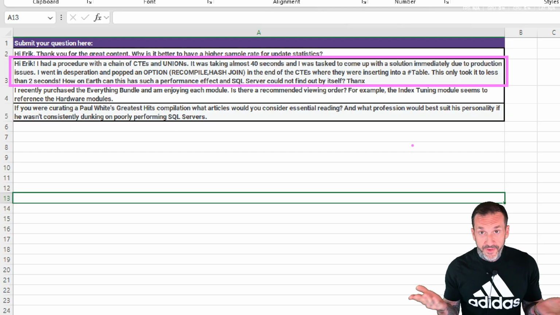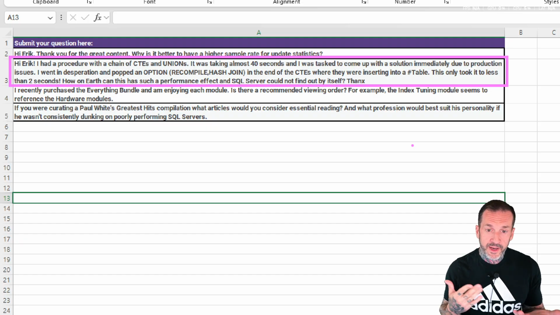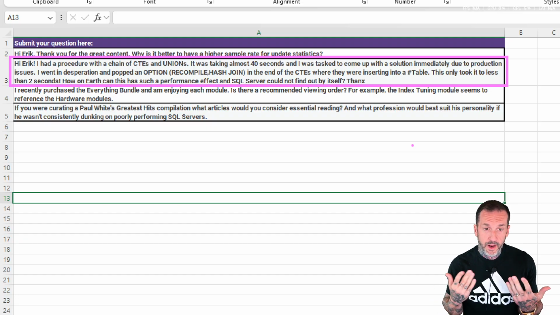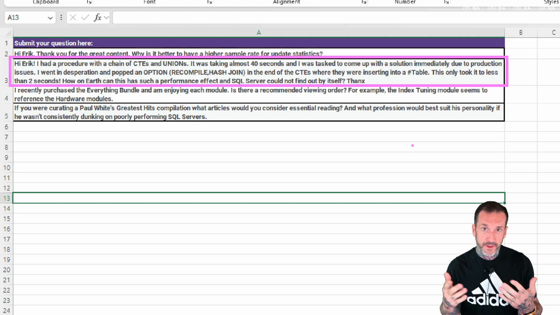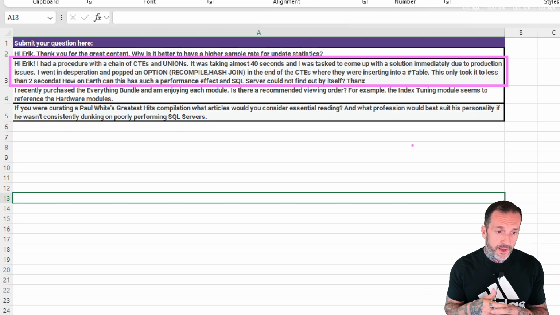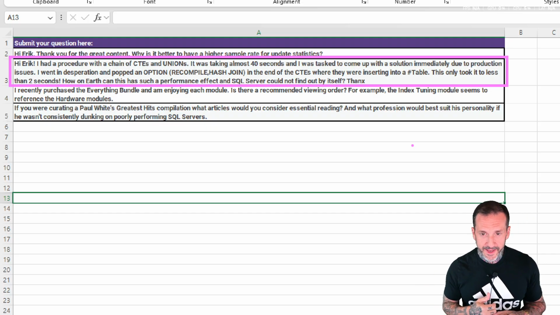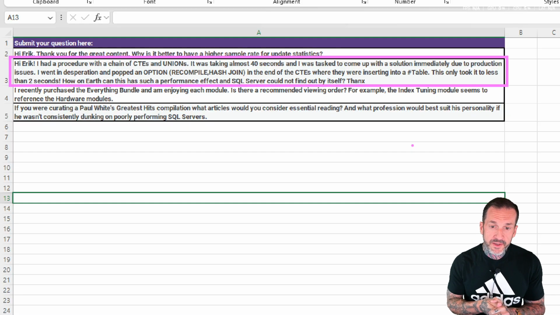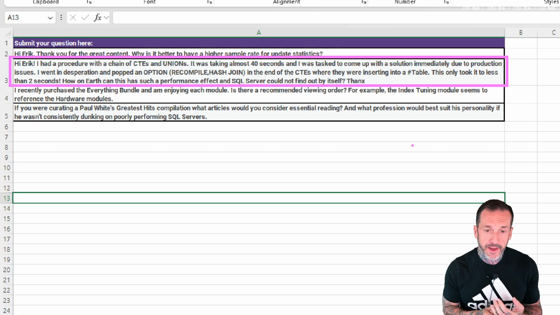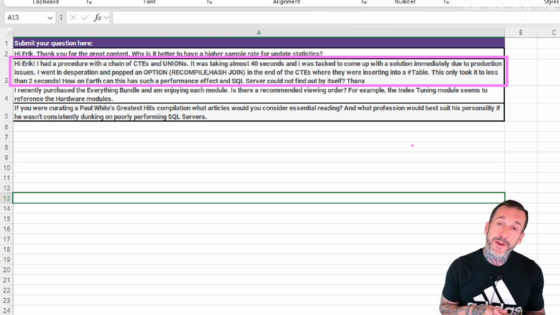You could try simplifying the query a bit more, maybe removing any elements from the query that would harm estimation: local variables, table variables, and if there's any sort of parameter sensitivity, you could find ways of dealing with that. But if you've got things solved with recompile hash join, I don't see a reason for you to keep tinkering with things. Sounds like you've got it under control.